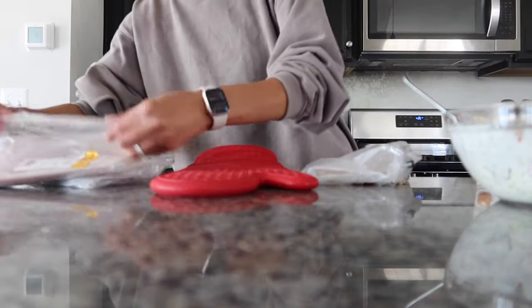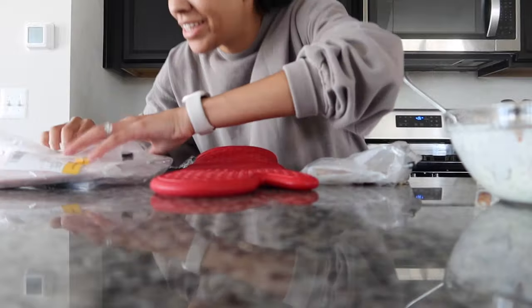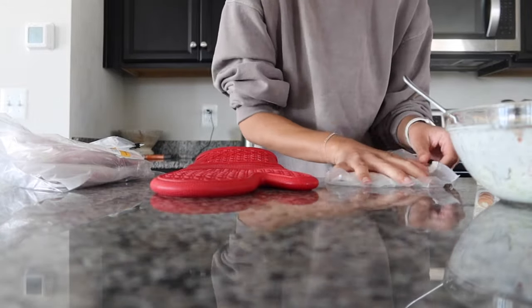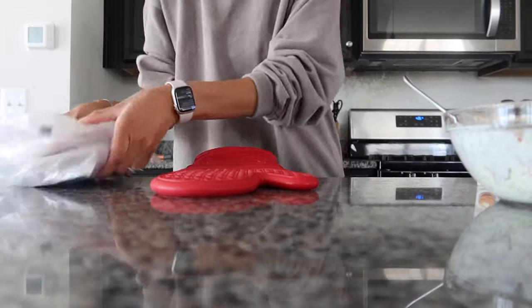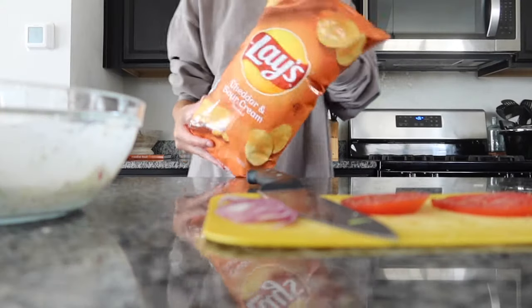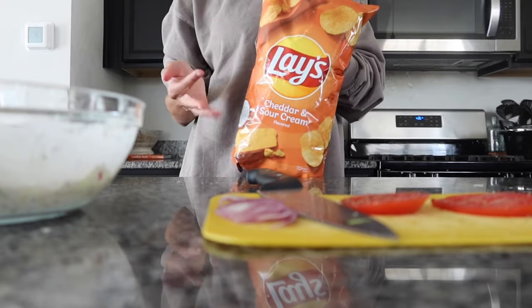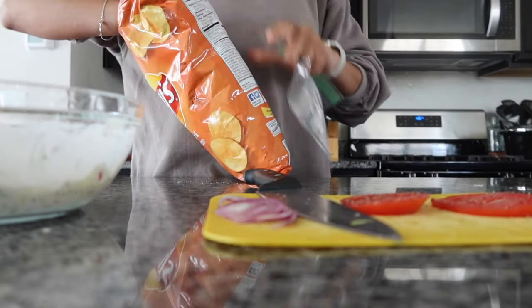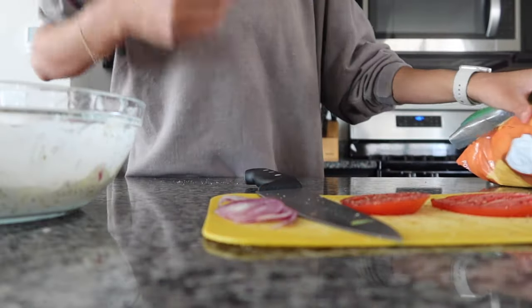Mmm. I can already tell it's going to be so good. How could it not be, with all this good stuff I'm adding? Yum. Wait, these are the chips of choice. Alright, it's cooking up. Let's check on it.